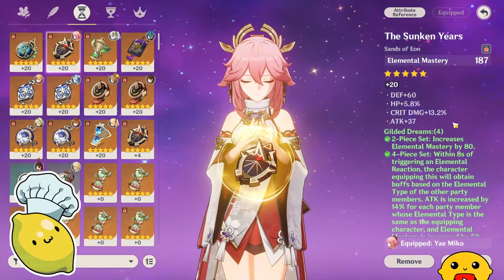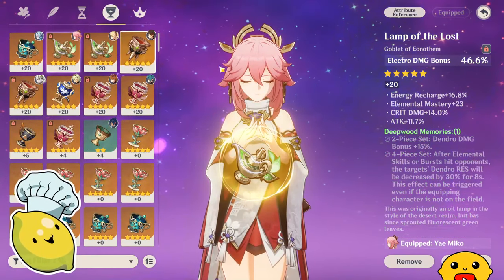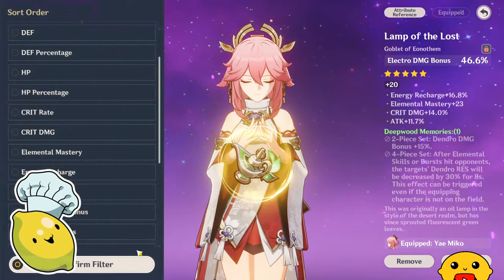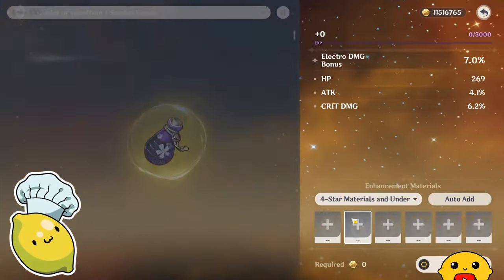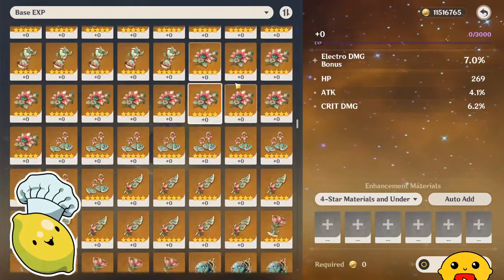Okay, for your onset, I feel like this could be swapped. That's honestly not terrible. All the stats are very high rolled. If you have a better one, then we can try it. I think I saw an electro damage bonus goblet. Okay, let's try this, because your current goblet is an off piece. So we can try this.